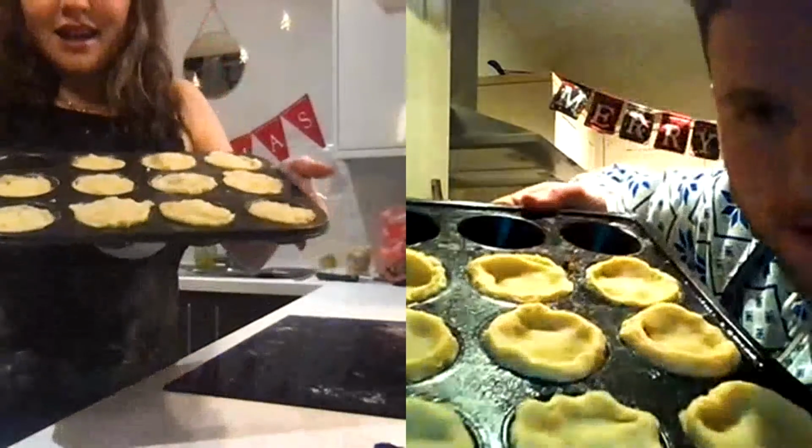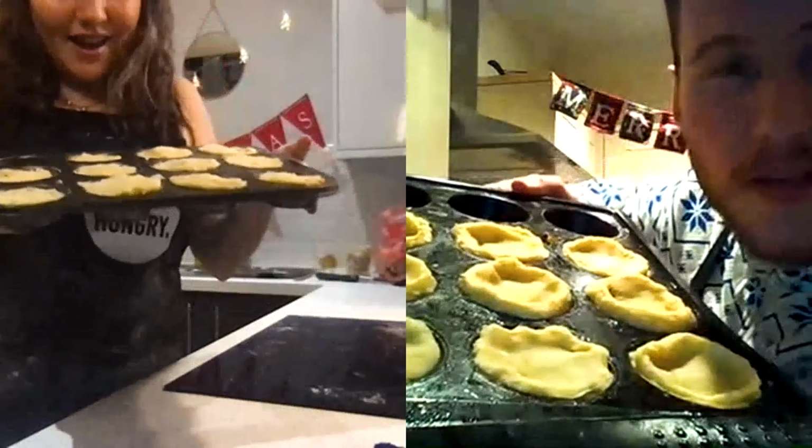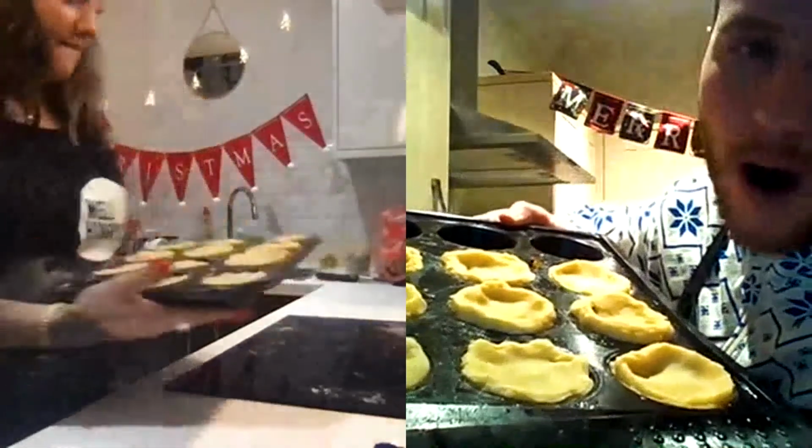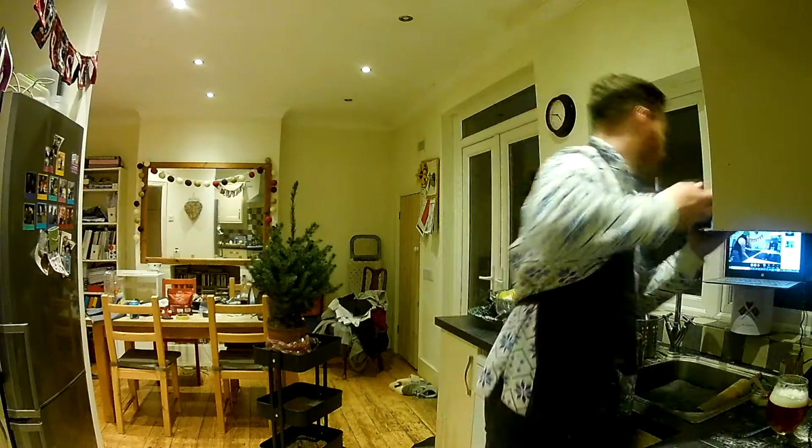There we go. Alright, these go into an oven, 170 degrees for about half an hour. Lush.